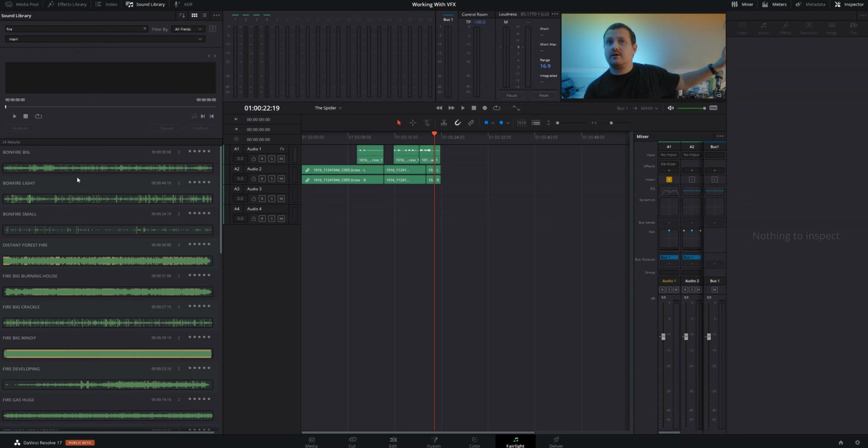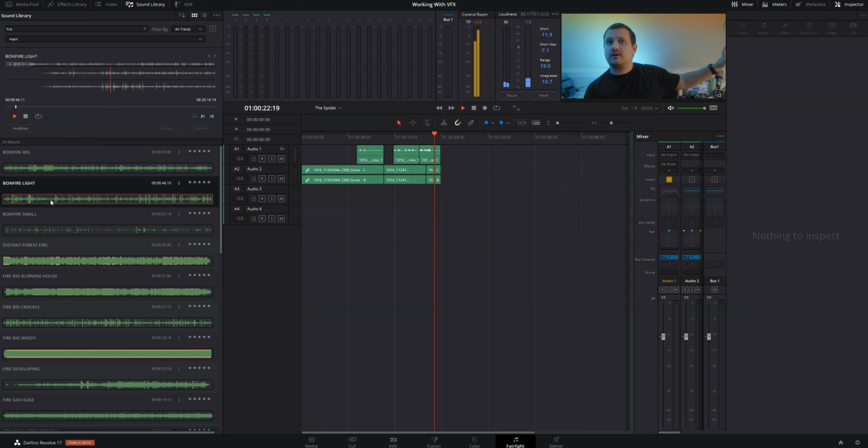As far as sound effects are concerned, really it's just a matter of finding the sound effects that work and give a realistic feel to your scene. Now, one thing that can make that easier, especially if you have a collection of effects from a single source, is to add your sound effect collections to the Fairlight sound library. That way, not only are your sound effects right there while you're editing your audio, but they'll also be available for use in every single project that you create.